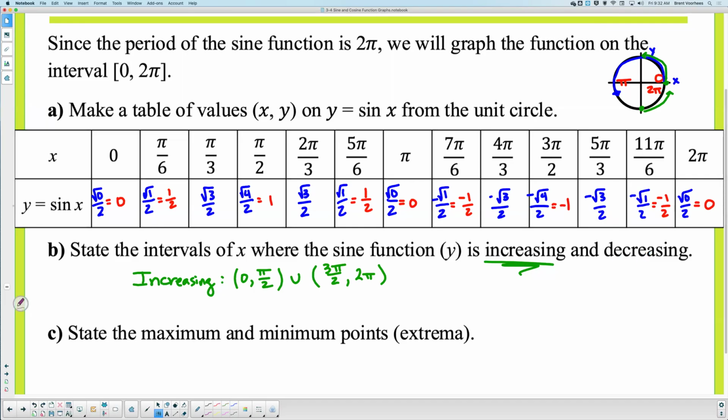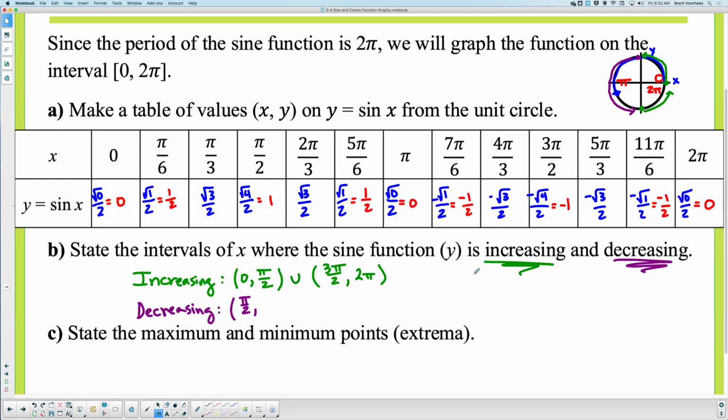Now, where does this graph decrease? You could be looking at this table, but I'm going to use the unit circle. Where are y's decreasing from? Just visually. From the top, going around this way to the bottom. That's where we are decreasing. What value do we start decreasing from? Give it to me in radians, meaning the red values. What value would be right there? Pi over 2. Very good. We start decreasing at pi over 2, which on their chart is right here. We start decreasing from there all the way until what value?